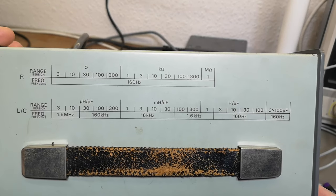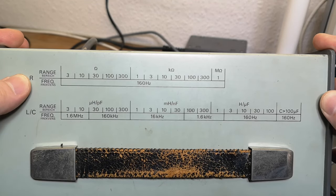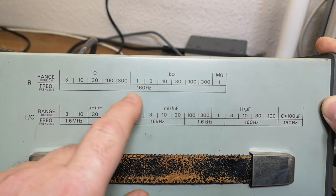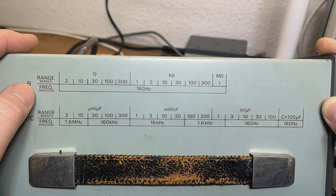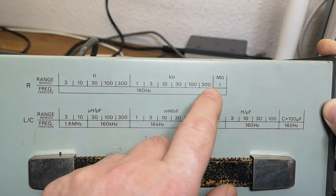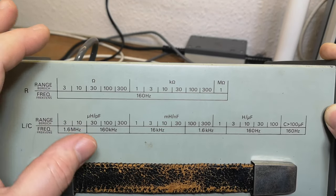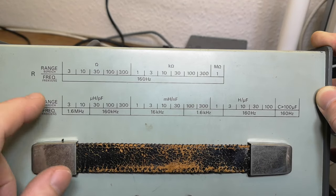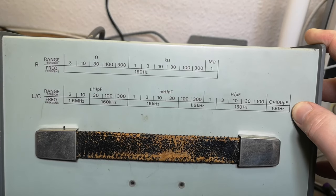It changes different frequencies depending on the ranges. For resistors it seems like it is actually going in 160 Hz mode for all resistors. I've just been reading the manual and that is explained a little bit differently — it looks like they do actually change frequencies, I think that's something to do with handling capacitance in your test system. But this is exactly like it is in the manual, so that should be fairly accurate.